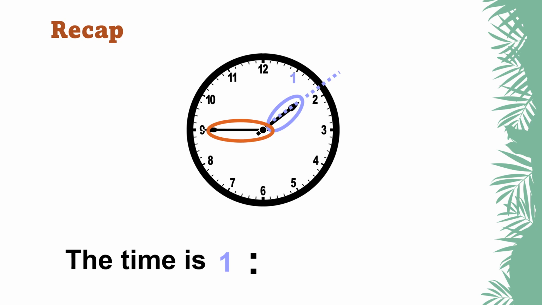And the minute hand is pointing at what? How do we find the minute hand? We do skip counting by 5. So we're going to write outside of the clock: 0, 5, 10, 15, 20, 25, 30, 35, 40, 45. So the minute hand is pointing at 45 minutes. So the time the clock shows is 1:45.